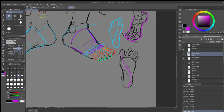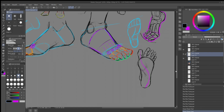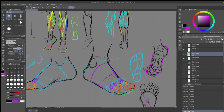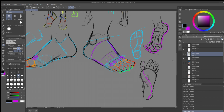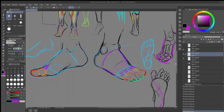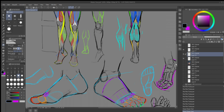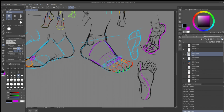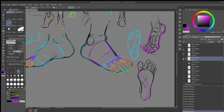Again, I will be doing a master class session, which is my live streams, where I'll break down some more stuff. Maybe we'll do better examples and show you how the legs and the feet all come together in a more sexy drawing. We'll think more in terms of stuff for commercial art rather than doing these tedious breakdowns and getting into the muscles and the bones and all that stuff. I'll do something more in terms of comic book artwork, and it might be things like that you want to see. We'll cover that a little bit more in the live streams.